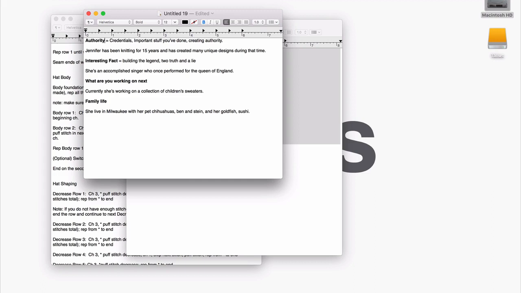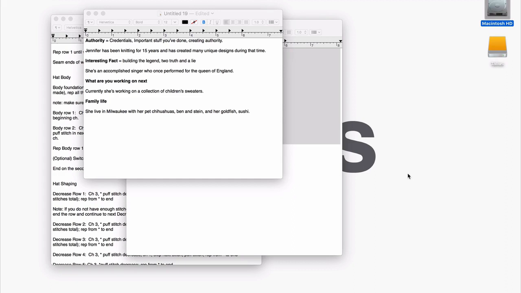Or you could say she blogs at blah, blah, blah, right? You're really trying to get them interested in the other thing that you're doing in the space. And then the family life is just to give people an idea that you're a person with an active life and responsibilities above and beyond your work as a designer, right? Because a lot of designers are working part-time, it's not their full-time gig. I'd say probably most are not making their money full-time from designing.